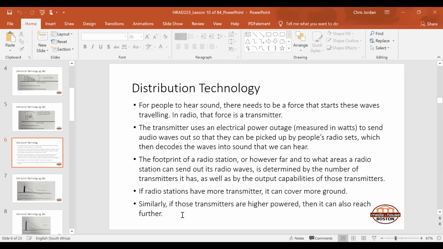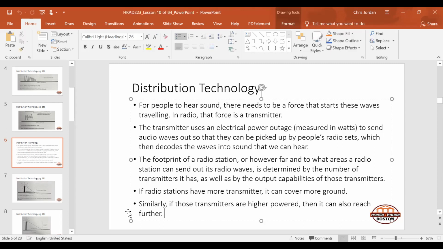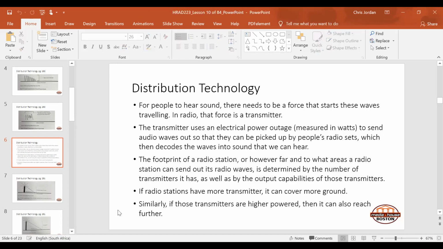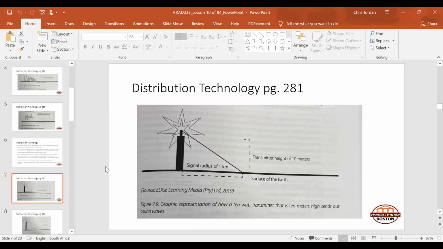You'll hear it very unpleasantly so. For example, with commercial radio here, we're looking at Jacaranda. Jacaranda also struggles to get past the Magaliesberg mountain range because it's a big obstruction. So just to give you a visual of how FM frequencies, those in particular that I just mentioned with the three stations, might actually work.